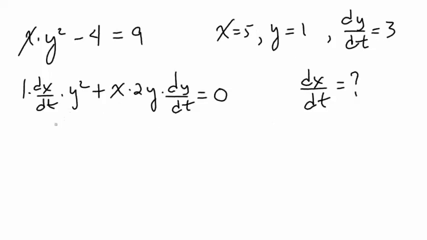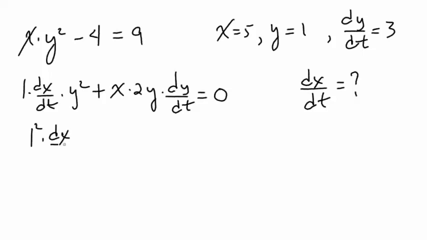Alright, now what we can do is go ahead, plug everything in, and solve for dx over dt, if you want to do it that way. I think that's the way I'm going to do it. I'm going to take this y squared and put that number out front. And y happens to be 1. And 1 squared, well, you know what? We'll just keep it like that so you can look back.